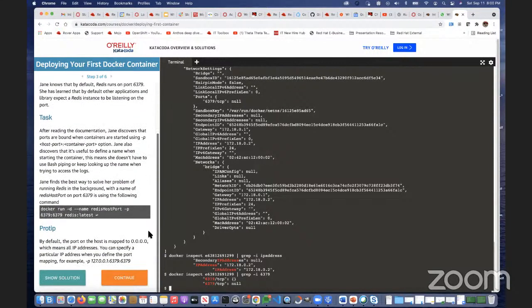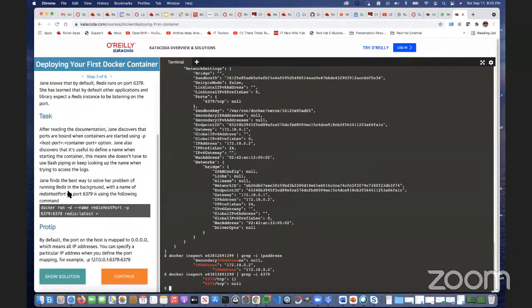Okay. Now what she's doing is running docker run -d --name redisHostPort -p, and the latest image. This is the port number. So what she's saying is I'm running a Docker container by the name redisHostPort, binding it to this port, and using the latest image.